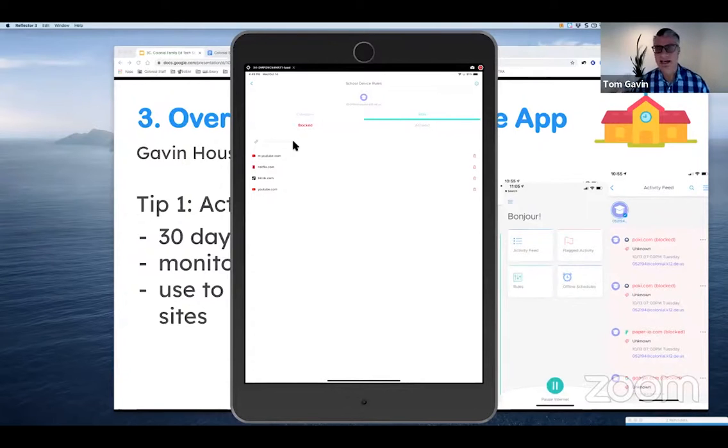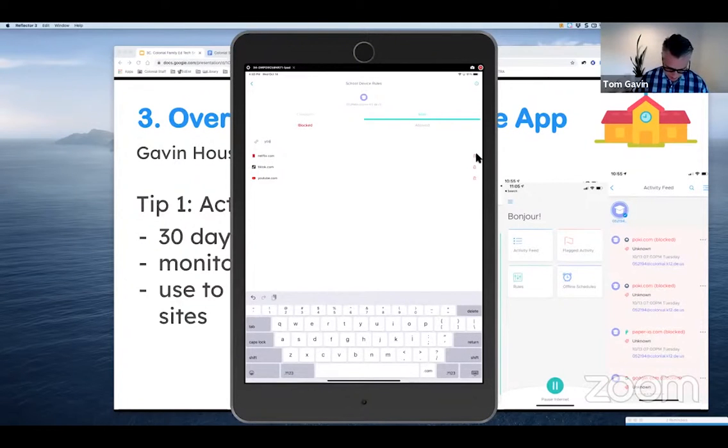Now, here's the caveat. Right now, since we're doing remote learning, parents can block websites that might be being used during the school day. So there might be times where you do need to unblock YouTube. To do that, all you do is come over to the right here where this little trash can is. I can just delete it and you see it go away. I just type in YouTube.